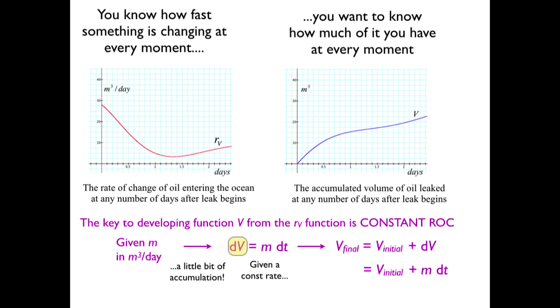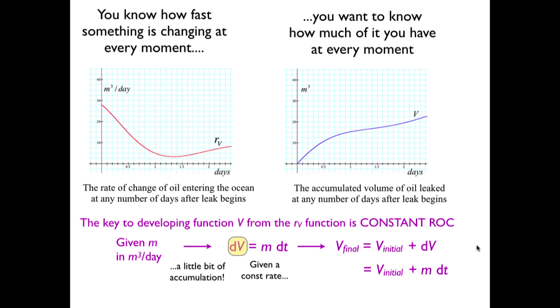And then how does that help us with the goal? Right, so if we've got little bits of accumulation, then we just keep a running total, right? We just keep a running total of those bits of accumulation, and that creates an accumulation function. All right, and that's over here, right? If we have little bits of accumulation, then we just keep adding to what we had before, and then we get the new amount.